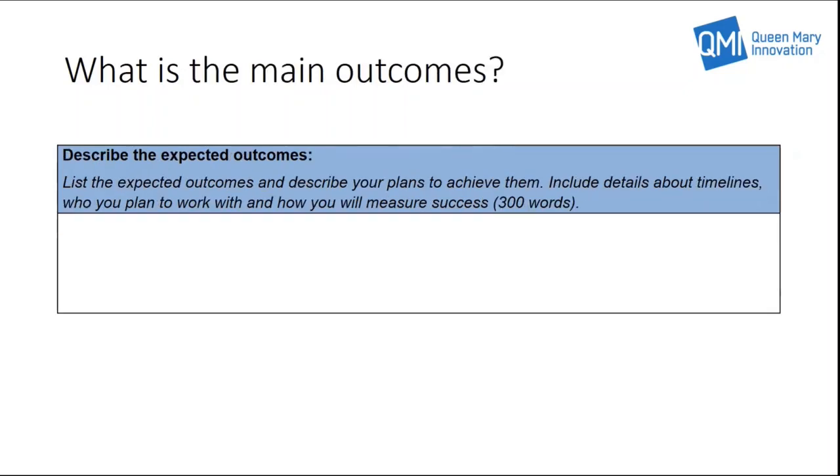What are the main outcomes? The third section is concerned with the expected outcomes of the award if you were successful, and an overview for achieving them. For example, this could be the building of a prototype and testing in a real environment. This can also include details of, for example, how you intend on using the expertise of a company or a colleague in another school, and also detail how long this should take, such as in the region of 9 to 12 months. The most important thing is detailing how you intend to measure success.